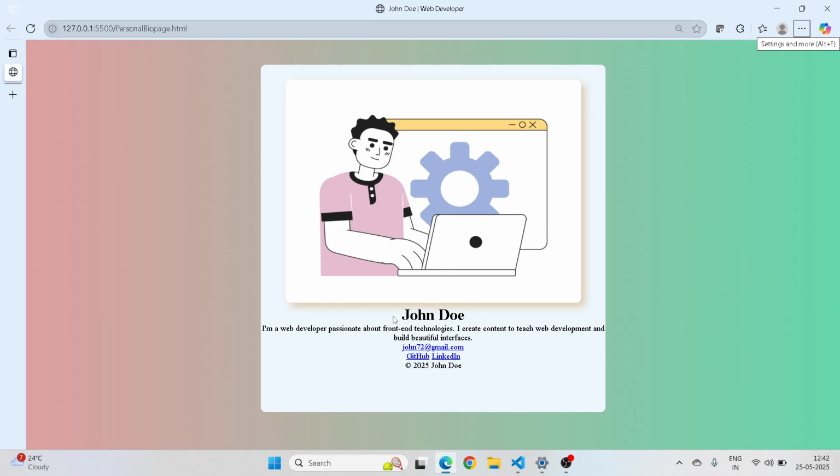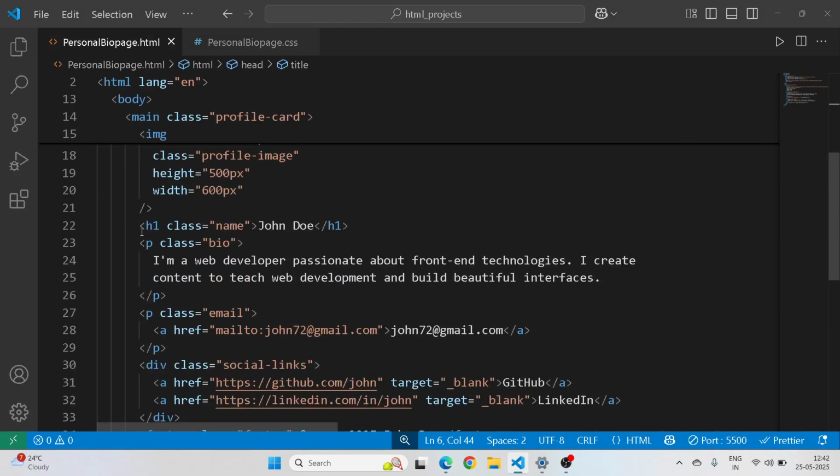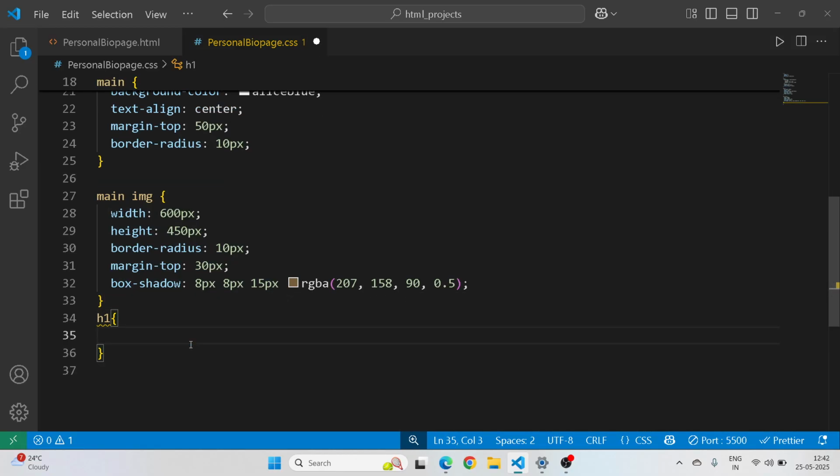Okay. So now I'm going to target the name John Doe. That means the heading. We are going to target the heading. So we select H1, right? I'm going to give color.